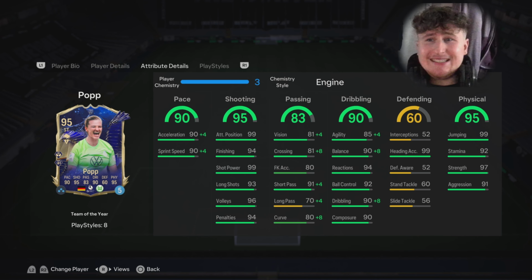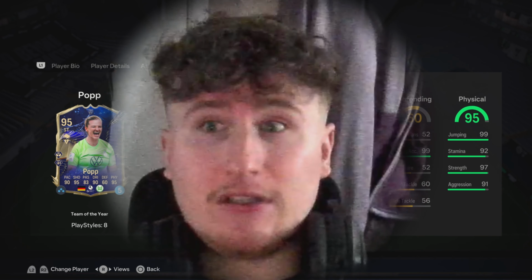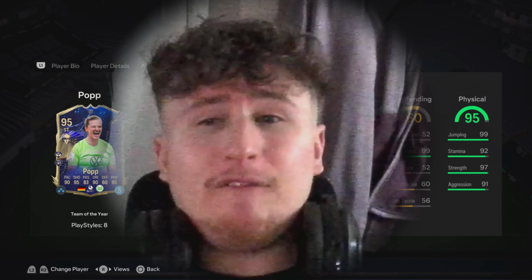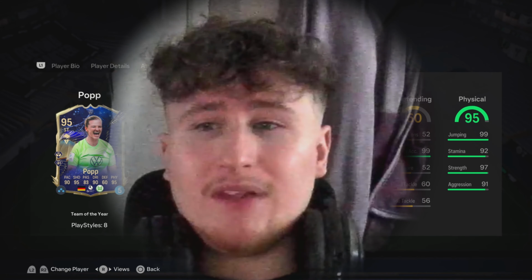Now, the agility isn't amazing again. She's 5'9", so you would expect her to be quite agile. And since she has Technical, I was kind of thinking that agility wouldn't matter too much. But she doesn't really feel the most technically gifted of cards when moving around with the ball. Obviously, she doesn't feel unagile, but for 5'9" and Technical, she doesn't move that nicely.